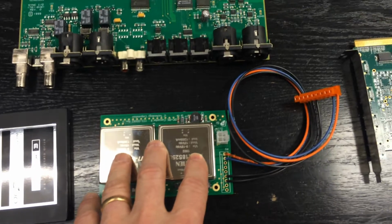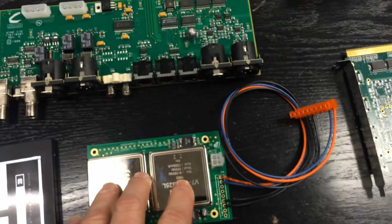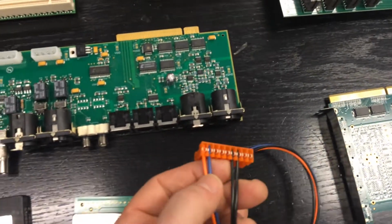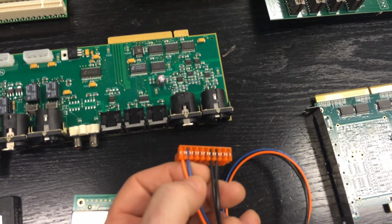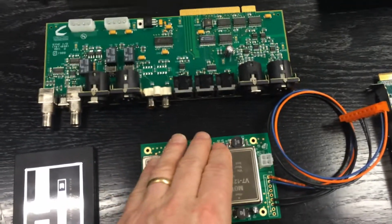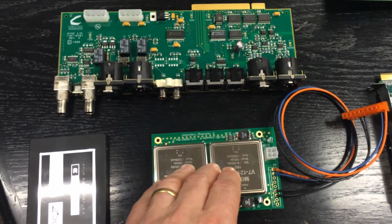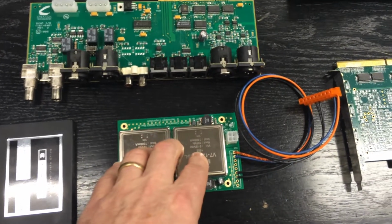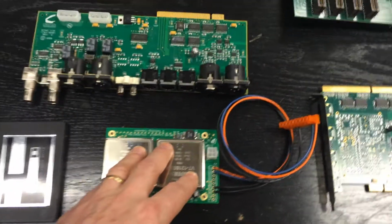Extremely important piece of technology, very small but absolutely critical, is our analog power supply. The analog power supply produces plus and minus 18 volts. The plus 18 is the orange and the minus 18 is the blue. This plus and minus 18 volt supply is extremely low noise, very low ripple, high common mode rejection ratio, very, very stable power supply that provides the DC voltages for the IS converters.